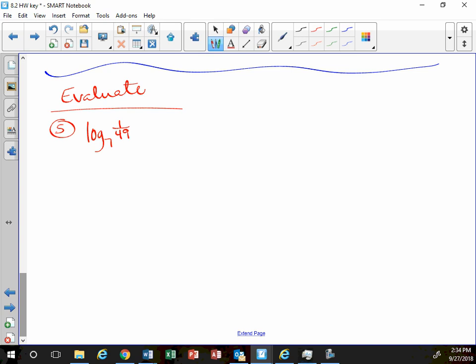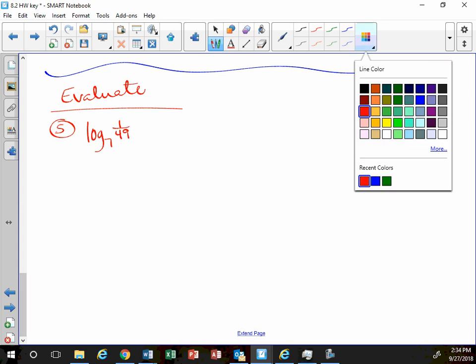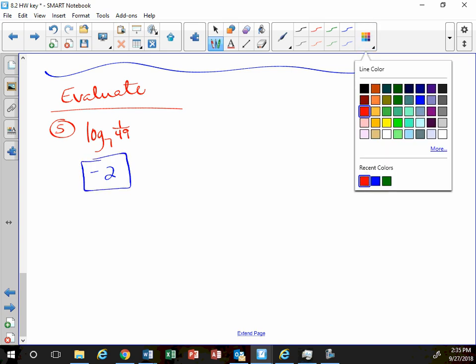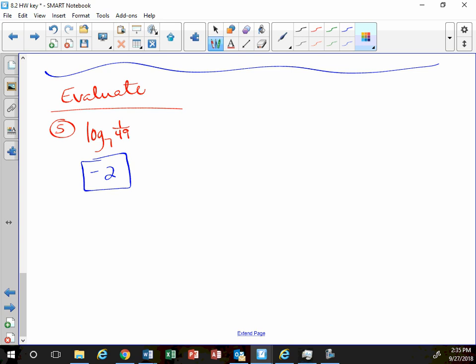Okay, so guys, this one is hard to write appropriately. The base is 7, so this is log base 7 of 1/49. I need you to tell me what that equals. What you are thinking about is 7 to what power is 1/49? Negative 2. So your answer is negative 2. There's not really much work to show here. Is it also 1/2? No, because that would be the square root of 7, and that would not be 1/49.